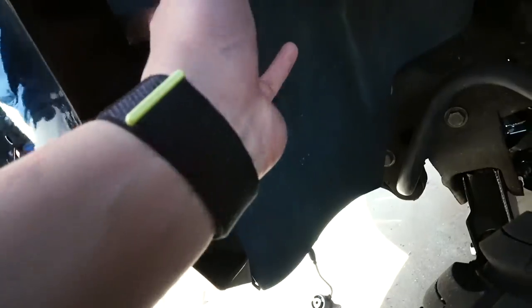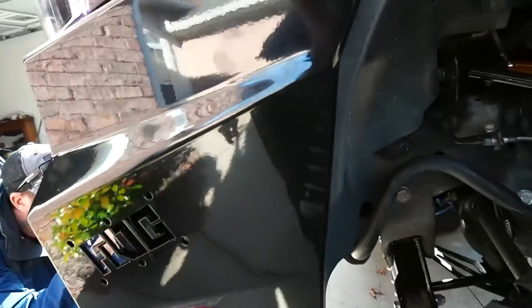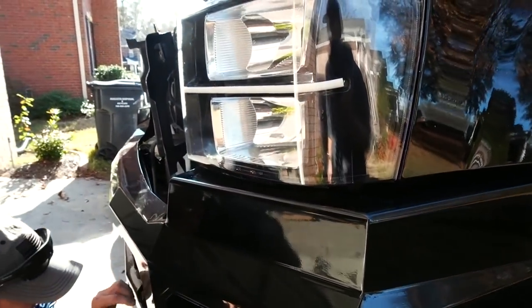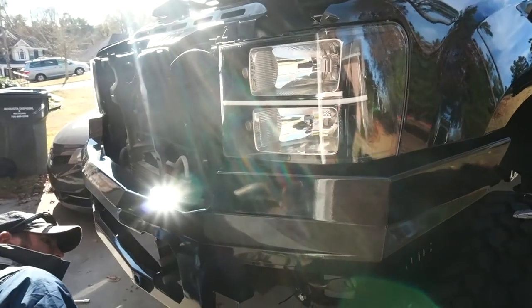Like you said, you get ready to get that on there. Yep. Because look, if you look right here, we still got room to go up because we're sitting halfway on that. Once we get it up under there, it'll close that gap. I just don't know where this is on that.